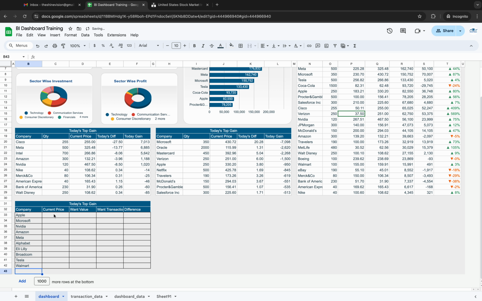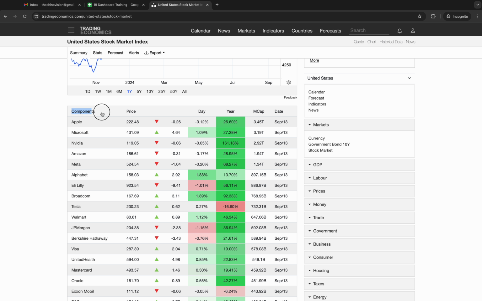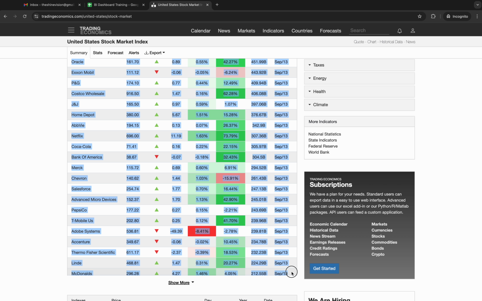Okay. First I'll need the current price of these companies, so you can copy them from any other site, or if you want to dynamically pull those values from some live site, then you can follow my previous tutorial where I have shown you how we can import online data into our sheet. So I will create one tab and name it stock data, and you can implement some import functionality from the web page, but for now I will simply copy this stock value from one of the sites.